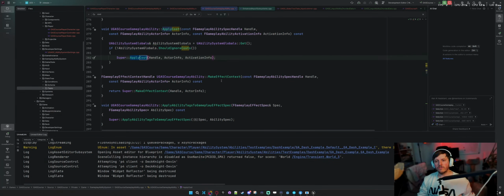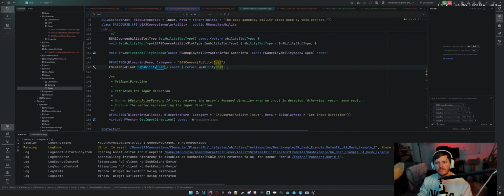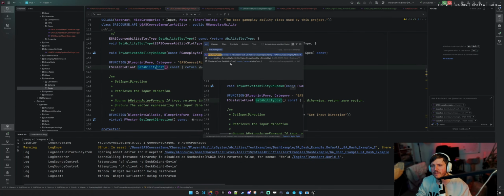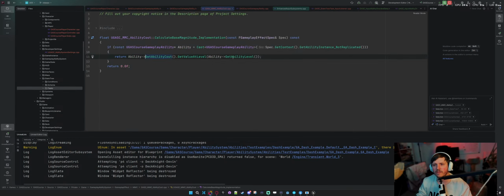Okay. So let's look, because in the ability, we have get ability cost. So let's just see where we're getting that referenced here. We have this magnitude, so base magnitude implementation here.